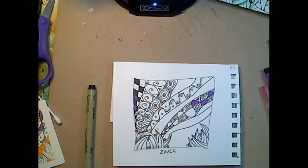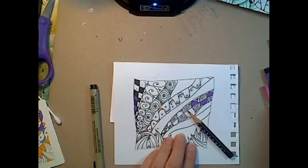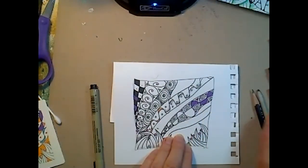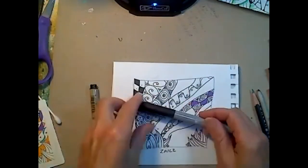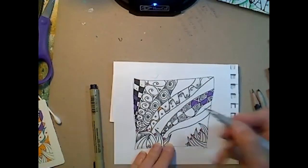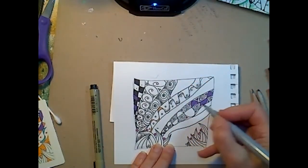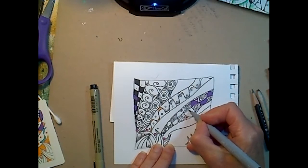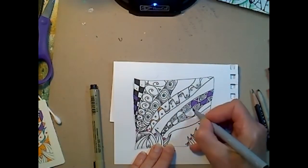And the other question was, are you using the Pitt pens to shade or spread the pencil sometimes? I am using the pencil for shading tonight, and my tortillon. But certainly you could use a Pitt pen, and they come in gray. So you could certainly use that to do that instead. So I'll just give you an example here. I could do some shading here along here, and just feather it out a little bit through that shading line.